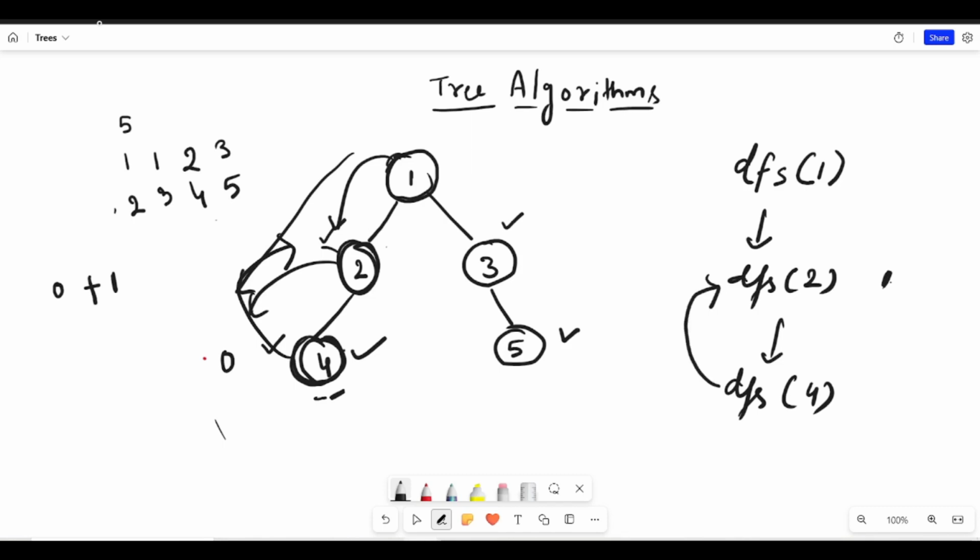So DFS 4 is removed, DFS 2 is also removed. Now come back to DFS 1. Here at DFS 1, the number of subordinates will be the number of subordinates for the child node 2, which is 1, plus 1. The 1 counts for 2 itself, so it will give me 2. Now from this node 1, recursively call to the right child, which is node number 3. So move to node number 3.